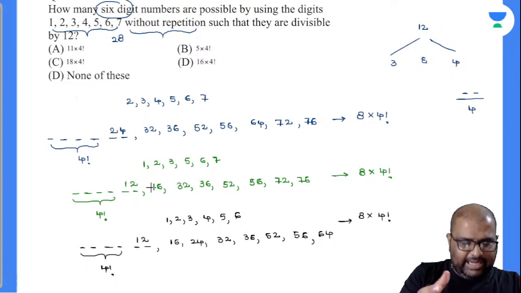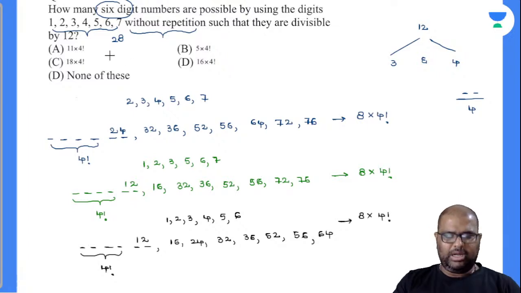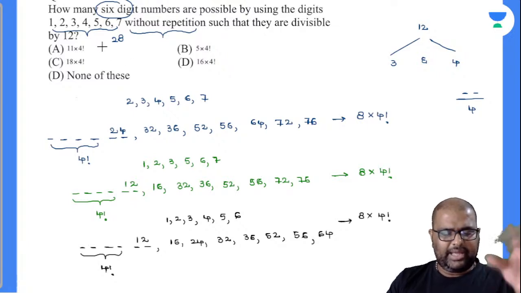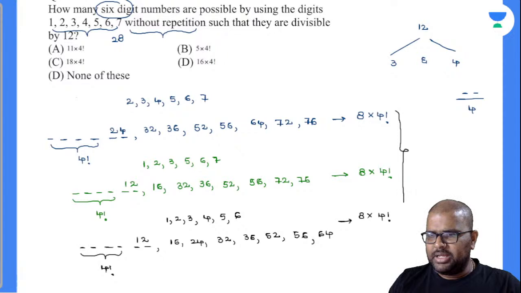Next number is 18. If I have to get 18, I should remove 2 numbers there. 21. Am I right or wrong? Now check once. With 6 digits I cannot frame 18. So these are the only 3 chances there. Add those 3 chances and the value will be 24 into 4 factorial.